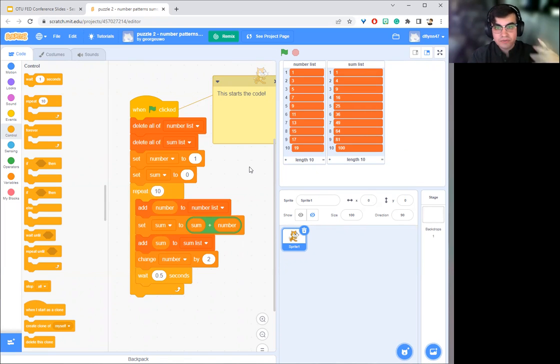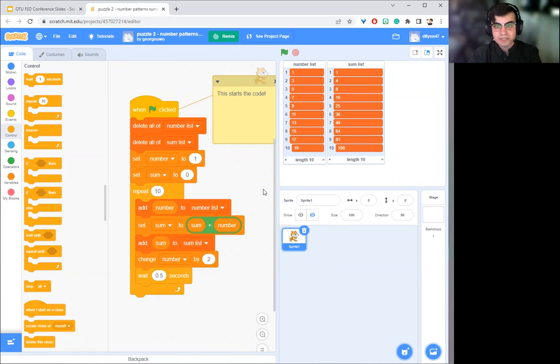And a really useful thing with creating these number lists is that students can also take what they create in the code and graph them. So if they're graphing the number list and they're graphing the sum list, what do those graphs end up looking like? And this can be something that you use with students who might be a little bit older, so maybe not necessarily grade 3, 4, but towards grade 6, 7, 8.